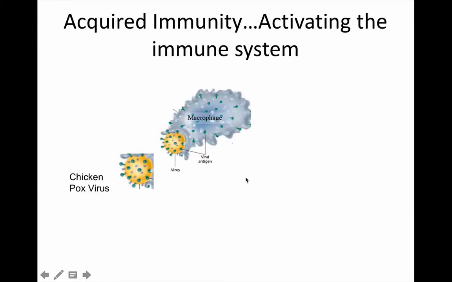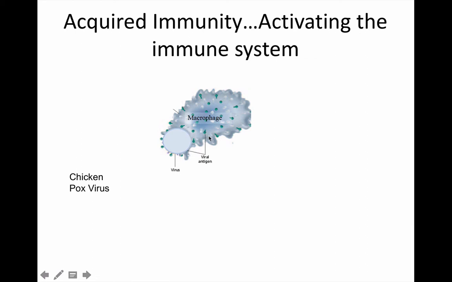Along comes a macrophage. A macrophage is a type of phagocyte. It's going to engulf the virus, so it's going to take that virus inside. It's going to break apart that virus using enzymes once it's inside the macrophage. The macrophage doesn't fully destroy it though. What it's going to do is break that virus apart and then take parts of it, primarily the antigens, the protein receptors on the surface of the virus, and present them on the outside of the macrophage cell.